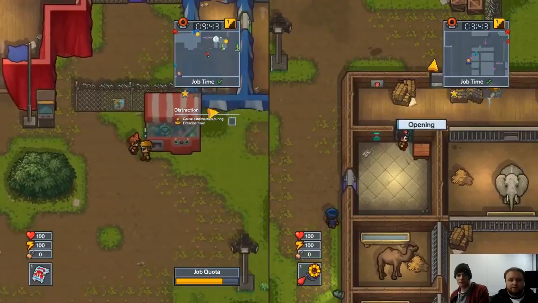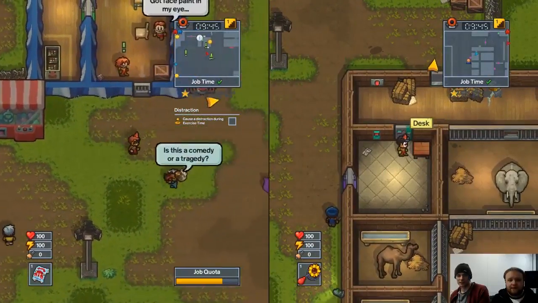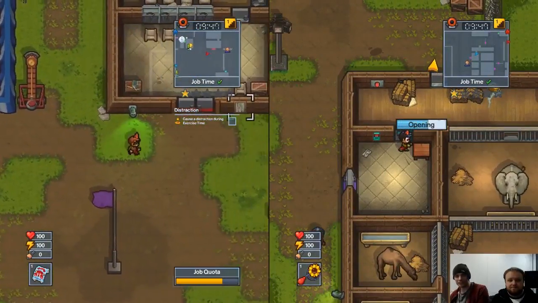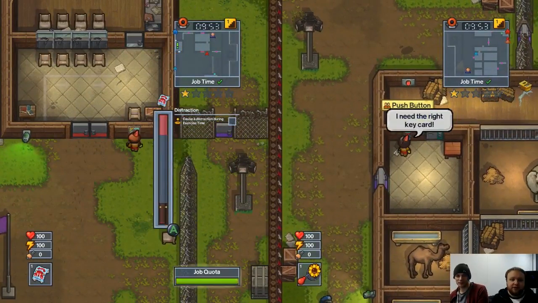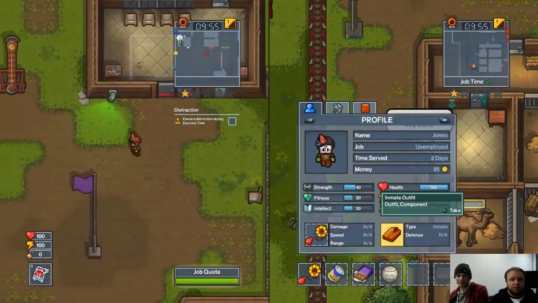Run. Got that one. I'm going to check this desk, considering I can't get in with the key card. There we go. What have we got hanging? Baseball poster. Oh, I have plenty of time. I need more key cards. Job quarter done.